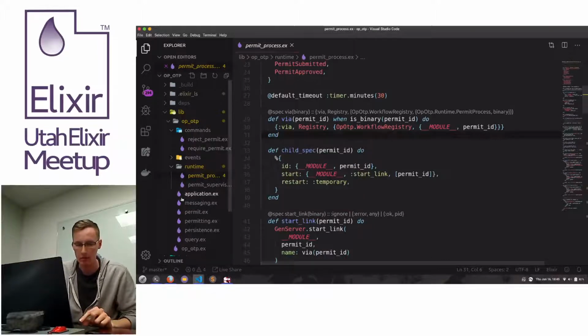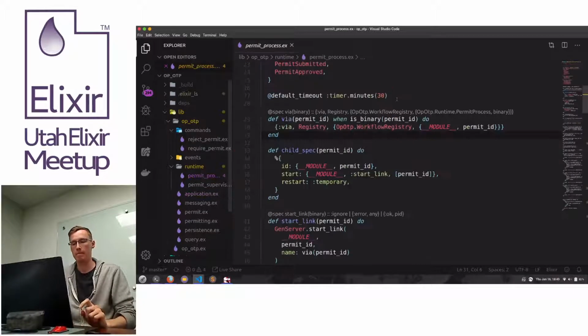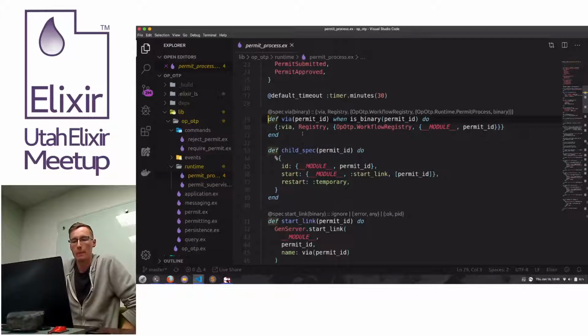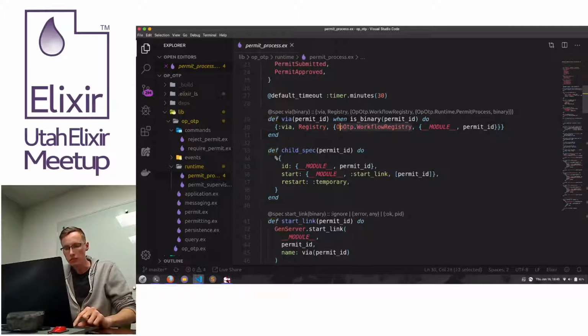So maybe I'll pull up the application. Can you go back one? I'm just going to explain something. Right there on lines 29 and 30, if you haven't worked with the registry before, they're super cool. What he's doing is saying, if you're trying to find a particular Genserver, because they're dynamically being created, you can find it using this tuple that says it's a via, like through, registry as the module, the name of the code that's actually implementing it.